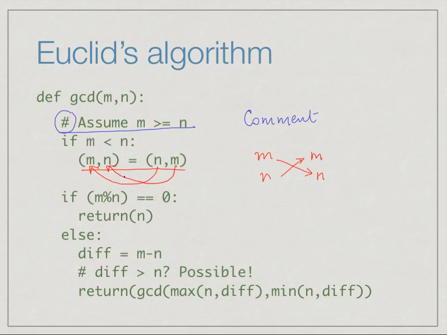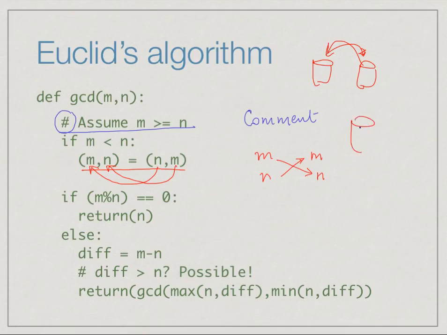Now it is important that it is simultaneous, because if you do it in either order, if you first copy the value of n into m, then the old value of m is lost. So you cannot copy the old value of m into the new value of n because you have lost it. Imagine that you have 2 mugs of water, and now you want to exchange their contents. You have to make space. You cannot pour this into that without getting rid of that. And once you got rid of that, you can't pour that into that.